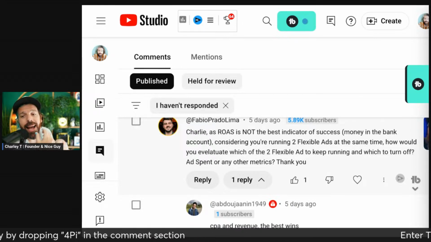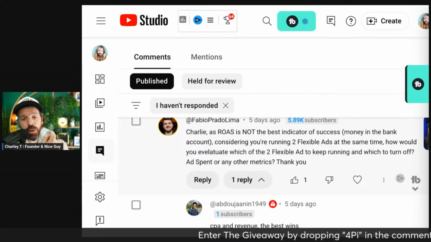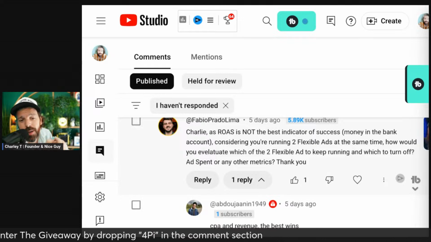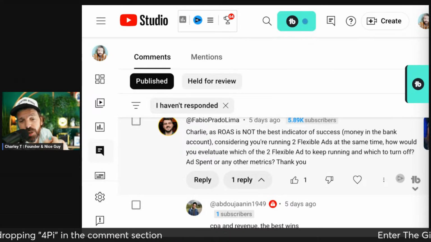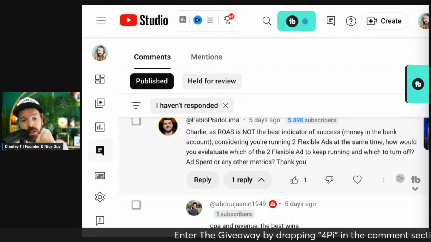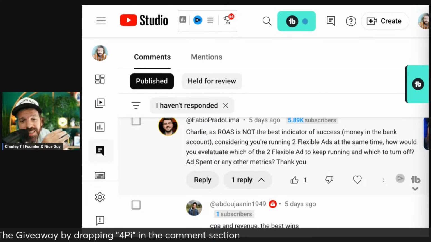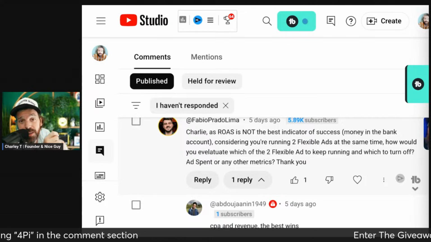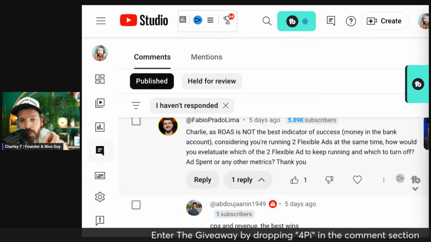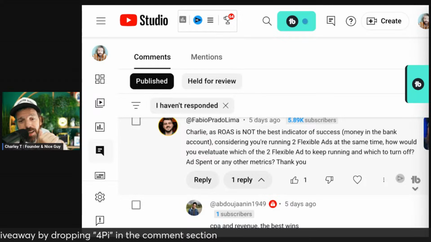Unfortunately, attribution software is built on the business model of giving bad information to entrepreneurs who are asking the wrong questions. And we have to remember that there is absolutely no way for you to assign credit for any sale to any specific ad. And the average customer journey is not days long. It's not a consideration of 10 days or a week, maybe, if it's a long consideration. No. It's their entire life. And you're not the only advertiser trying to sell them on this exact solution. And you're also not the only advertiser trying to separate them from their money for anything. If you don't have a 4PI analysis set up to understand what's going on, then you don't actually know what's happening inside of your ad account.